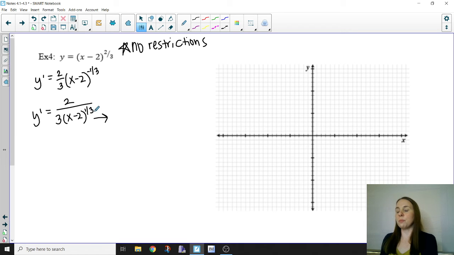I think this is interesting. This is our first example of a place where the first derivative does not exist, but it's not a restriction. Let's set this equal to 0. Basically, let's just take the inside equal to 0 to save some time. And we would get x equals 2. That is a critical point. It's not an asymptote, it's not anything like that. It's a place where the derivative does not exist, but it's not a discontinuity in the function here. Okay, so let's throw x equals 2 on a y prime sign chart.